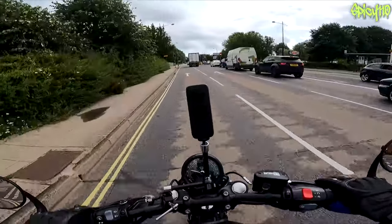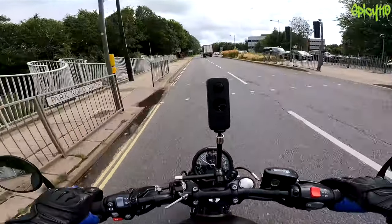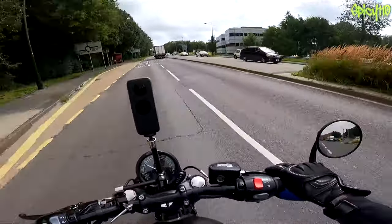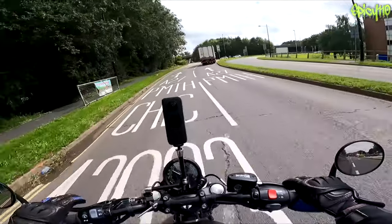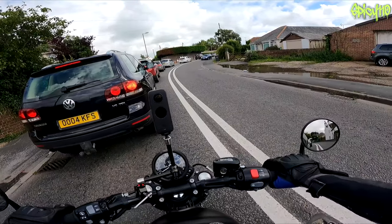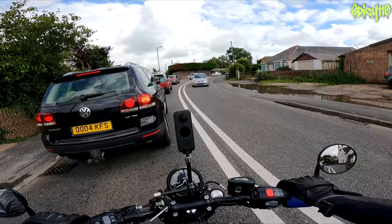What this bike is, though, is a joy to ride. I will say that. You know, it's not perfect. It's got some things that I'd want to change if it was mine. But it's very enjoyable. So what started out as a bit of a fail day, it was a nice ride. I got to do the testing I needed to do. I've definitely drawn some more conclusions to my review.